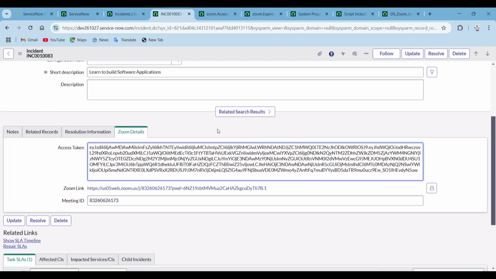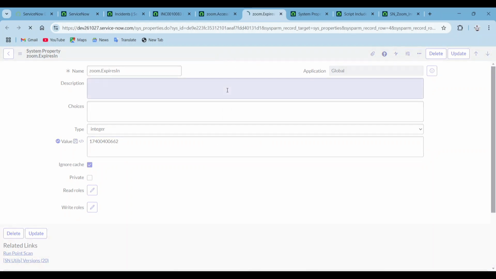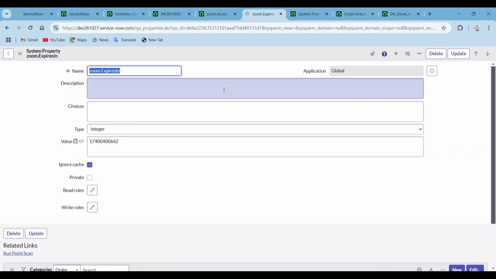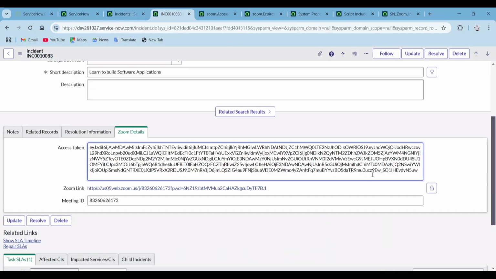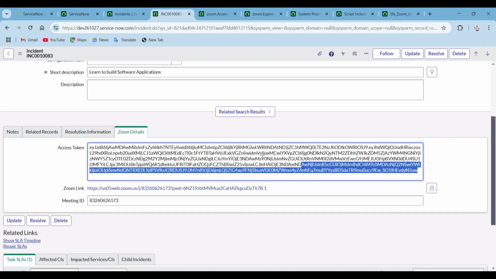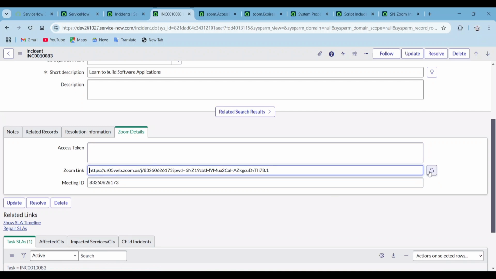Now, in order to get this access token refreshed, I will make some changes in the property. This is the current expires in time. I will change it so that the current time will exceed this one, and save it. Now as we have reduced the expires in time, the current time will definitely exceed it.